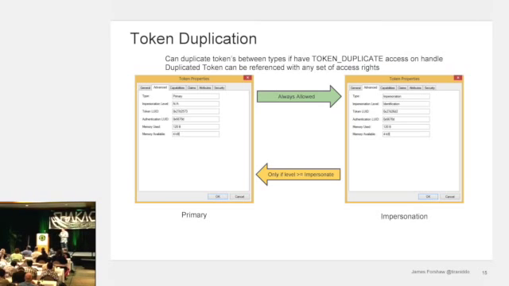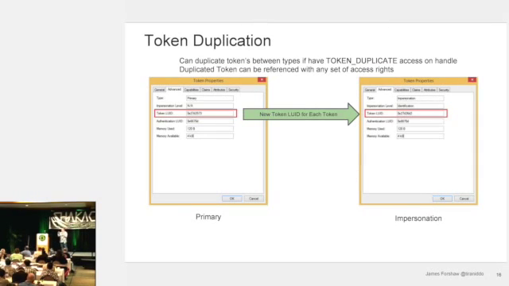Now, another thing they do when you duplicate is they assign a new identifier for that token. So every token in the system has a unique identifier. It isn't some clever trick to generate this number. It is just a single incrementing counter in the kernel, which just for every token gets incremented. And this counter is used for a number of different things, as we'll see.